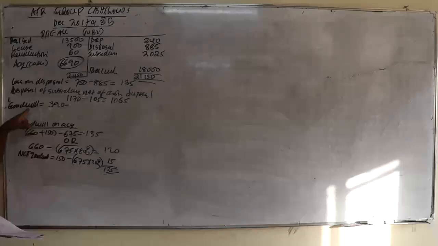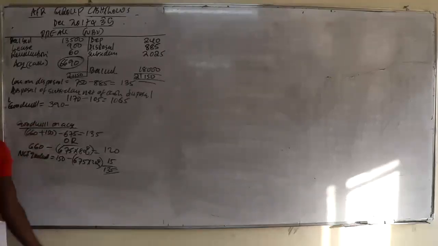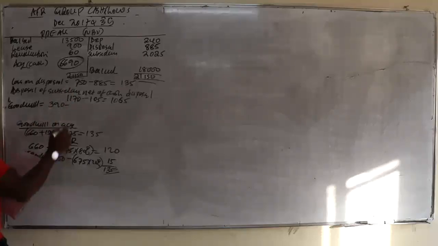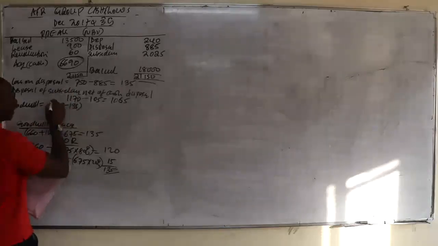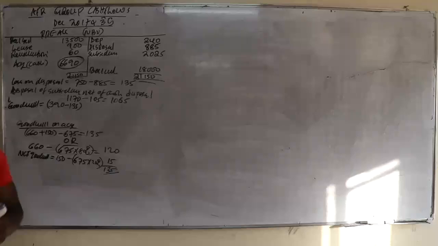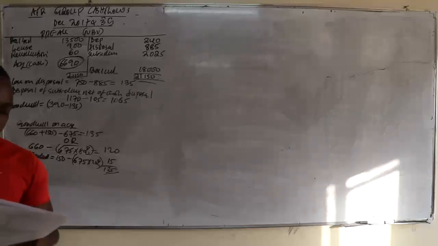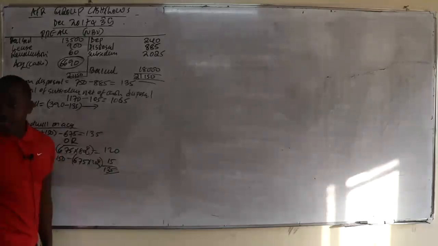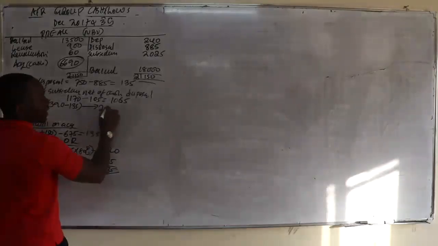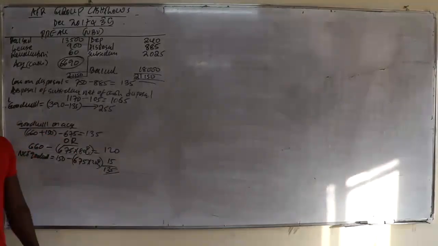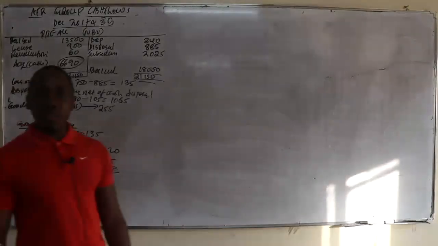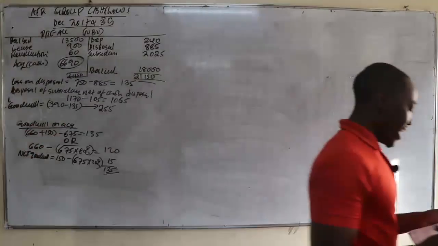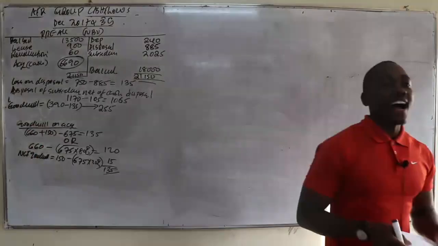So let's adjust the goodwill. How much was the opening balance? 390. But during the year we disposed of the subsidiary. Kama tumedispose, si goodwill yako inaondoka nayo. Unatoa ngapi? 135. Yabakia ngapi? 255. Then you compare that against the closing balance. How much is the closing balance? Is it 255? Yes. Is it well explained? Good.